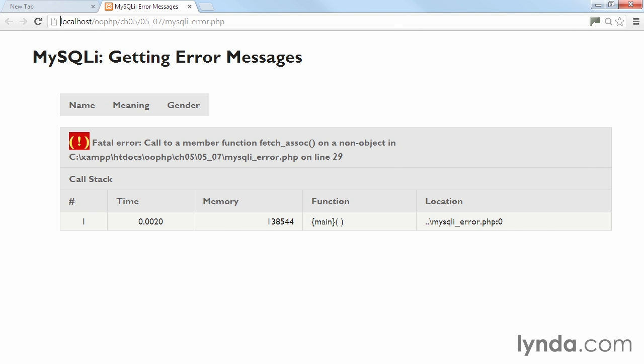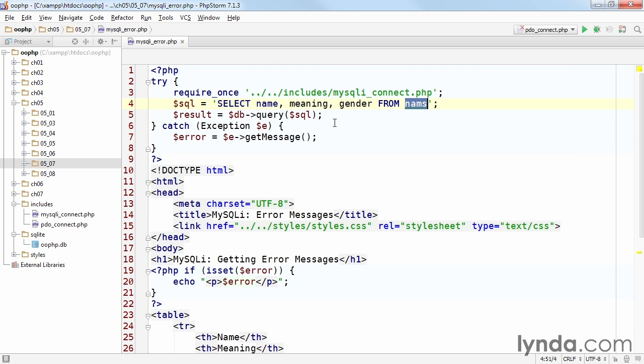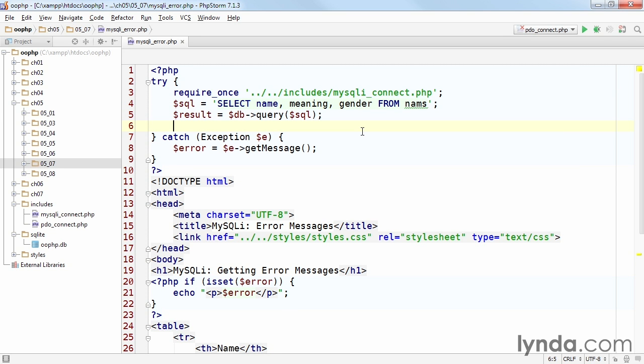So let's go back, and after submitting the query, we'll insert a new line. Your first instinct might be to access the error property of the result object, but the result object doesn't have an error property. This code uses the query method to submit the query, so the error property is on the database connection.